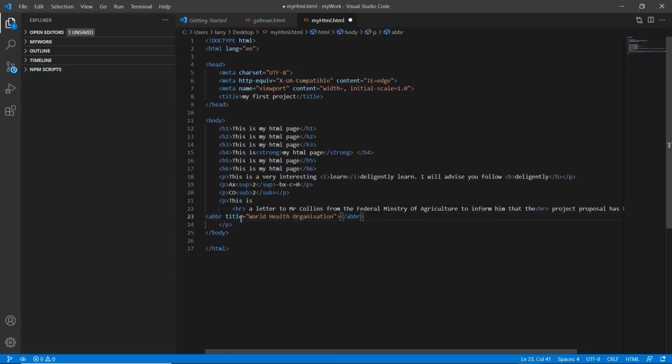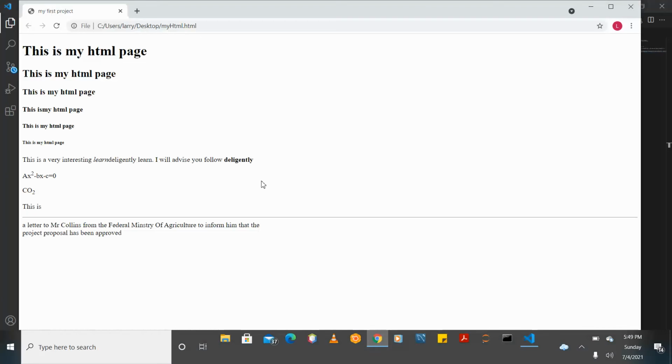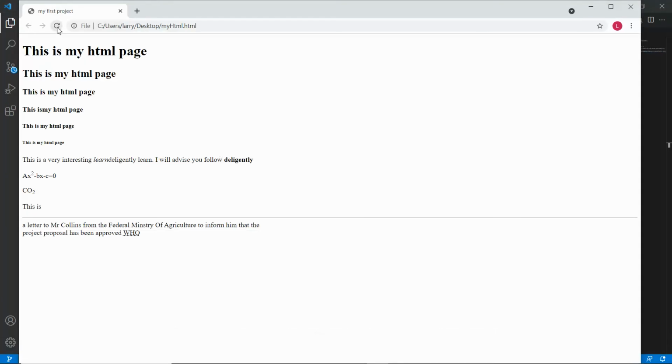So in between your opening and closing tag of your ABBR, which is the abbreviation tag, you put your word WHO. So you save, and let's see how it is coming. Can you see? On clicking this, it will bring the full meaning of that, World Health Organization, for anybody that is going to your web browser, your web page that you have designed. So that's that for that.